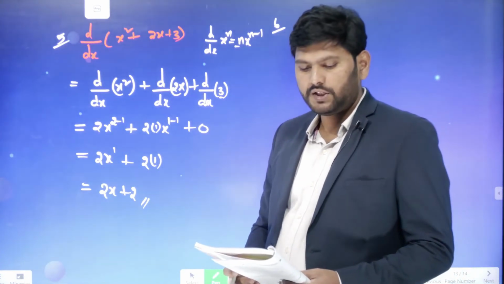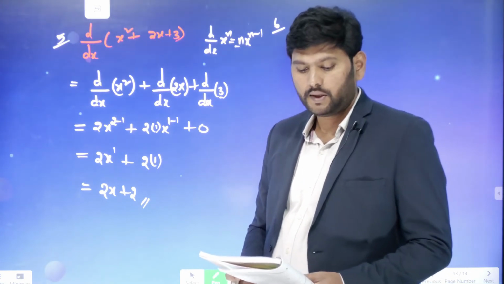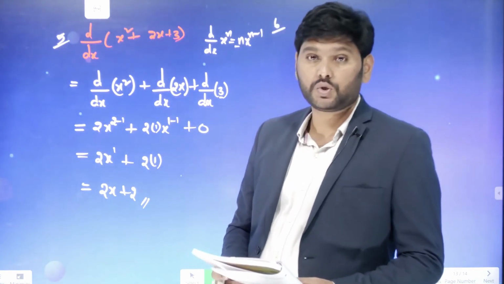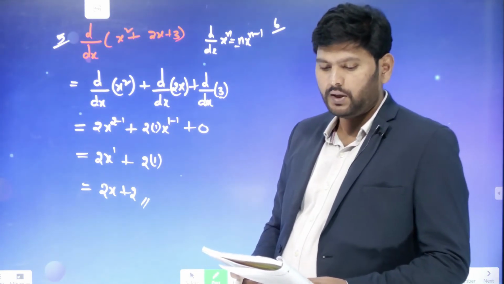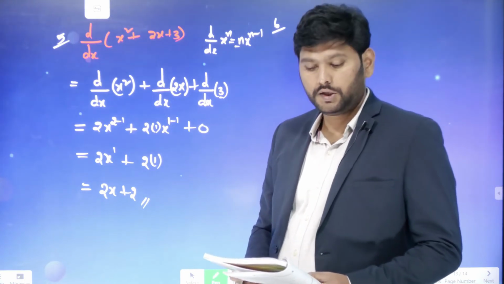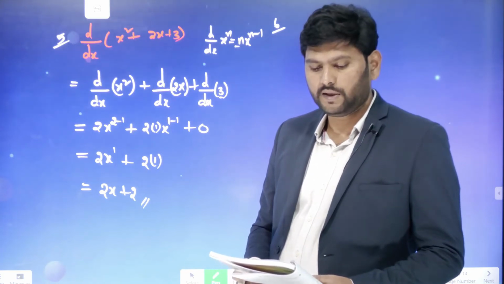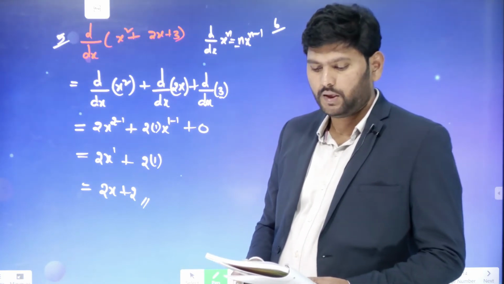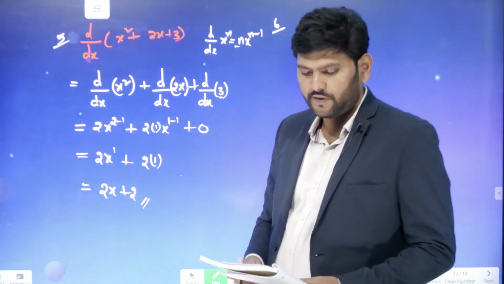Find the rate of change in volume with respect to r, and the change in volume of the sphere as the radius increases from 20 centimeter to 20.1 respectively. So this is the question. The radius is changing from where to where?